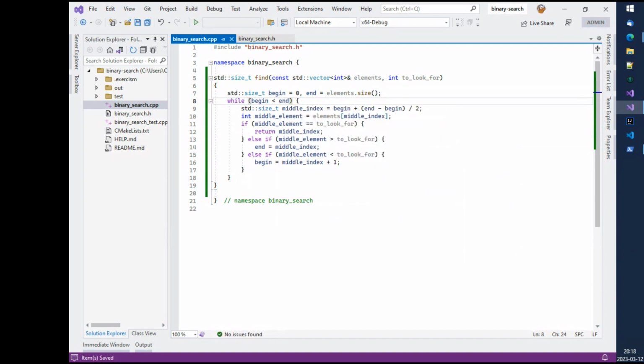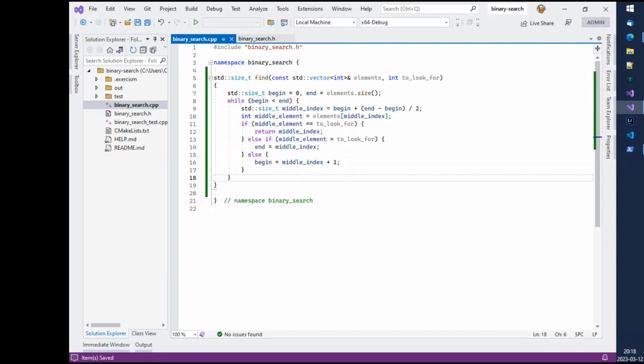So while we have a range that contains actual items, we want to get inside the loop. One thing that we could simplify here is this last if is actually not needed, because if our middle element is not equal and is not greater, then it must be smaller, right? So we don't actually have to do that if, we just use the else here.